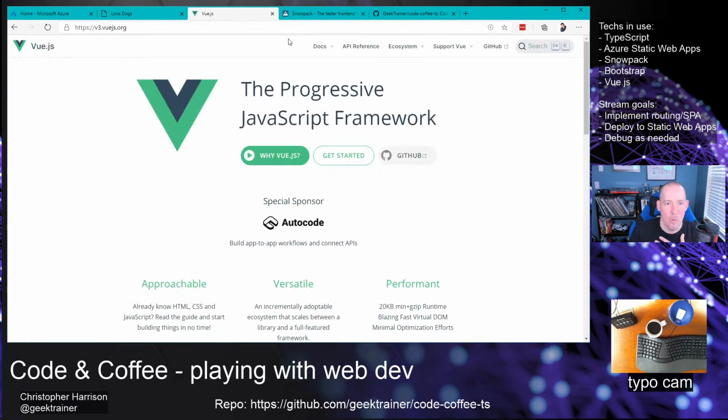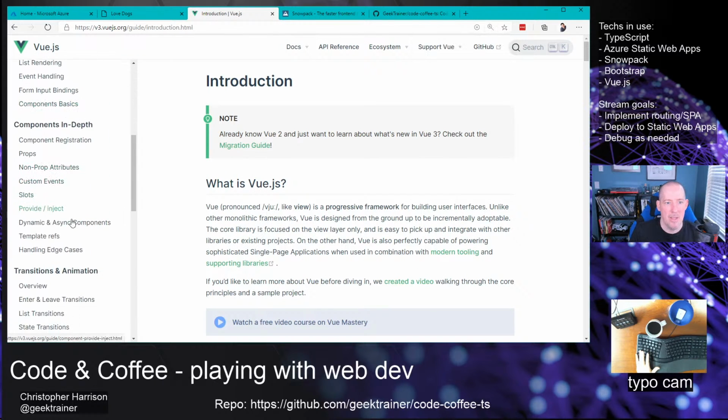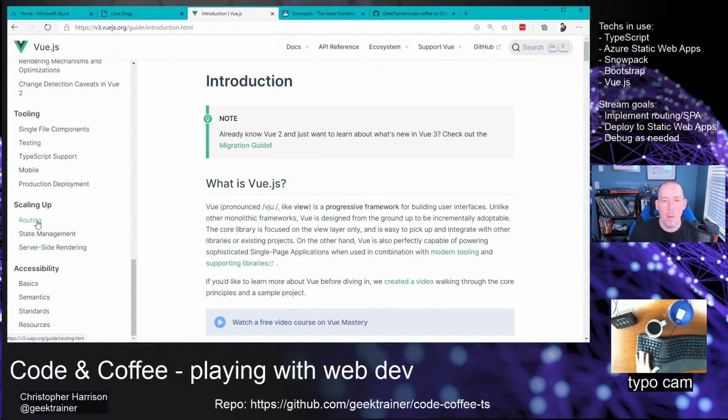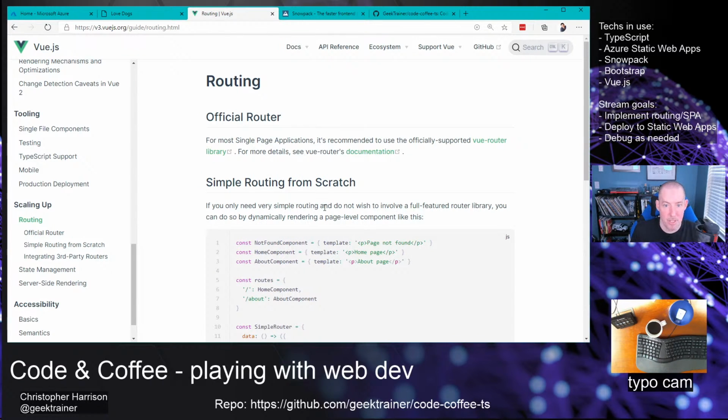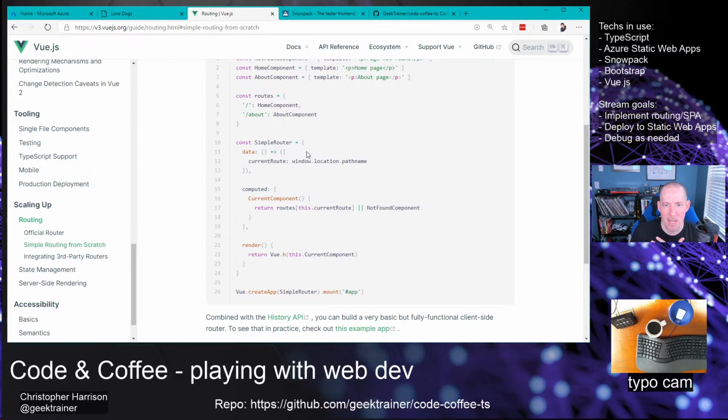And again, we're using Vue for everything that we're doing here. If we take a look at the docs inside of Vue, what we want to do with this is set up what are known as routes. One of the big things that Vue allows you to do is add on whatever router you might want. There is an officially supported router called Vue Router. It's a very clever name, and that's what we're going to go ahead and use. But you can see a little bit about how it works.